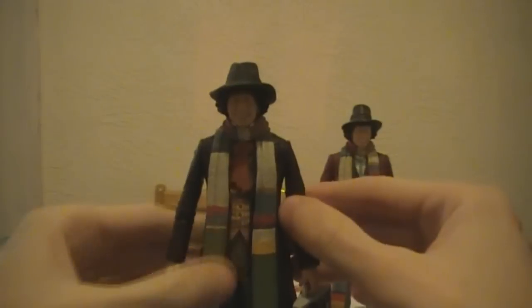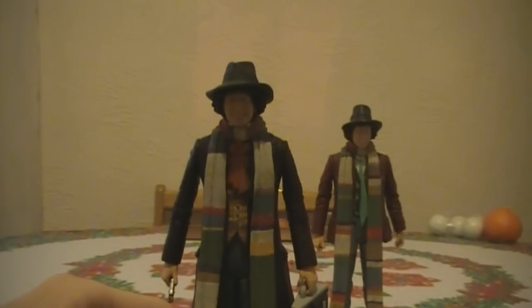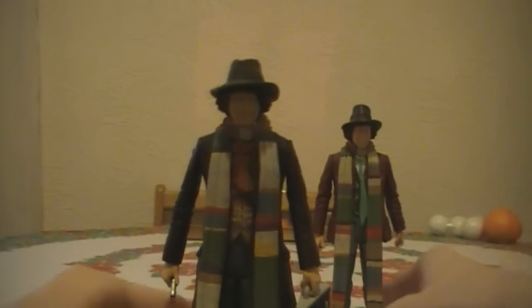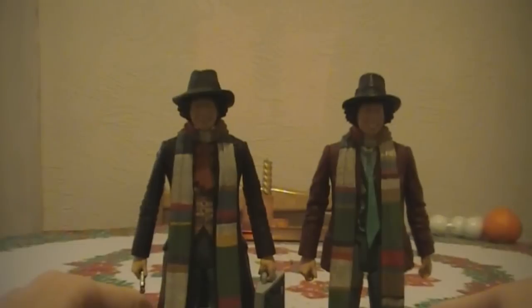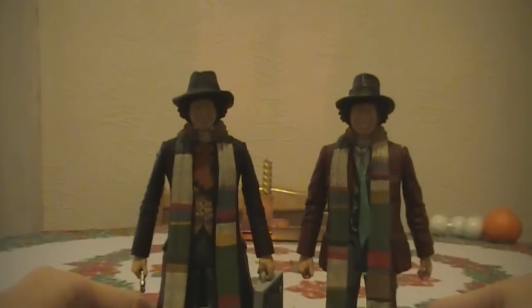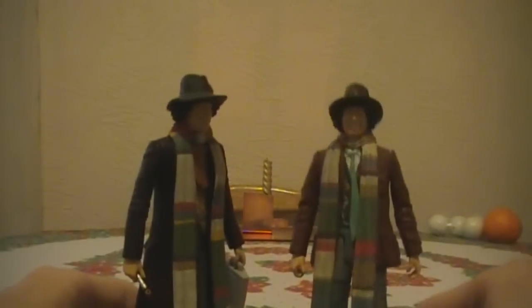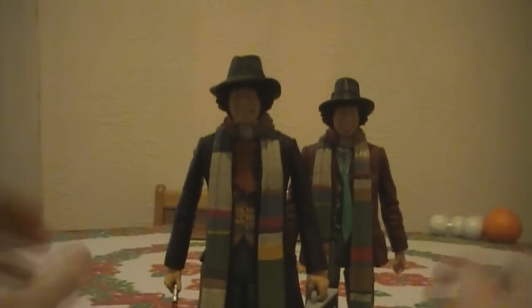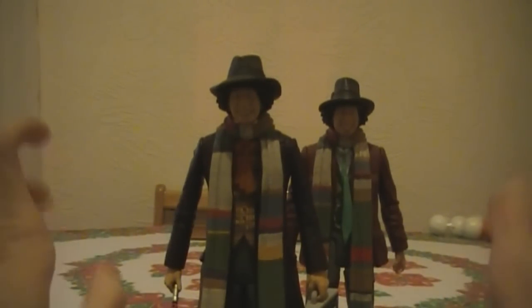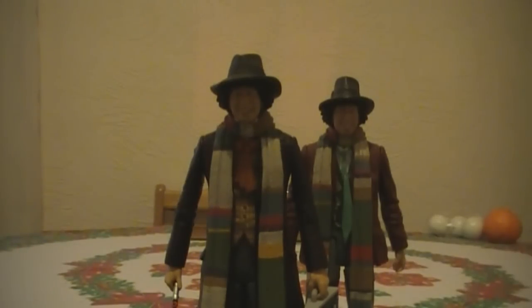So that's the review for the Pyramids of Mars Tom Baker. Overall I'm very happy with it — it's a nice variation of the original. I'm a bit disappointed it didn't come with an alternate head for £15, which is a little bad for the people who pay that, whereas I won mine. Overall I'll give this figure a 9 out of 10 — one away from a perfect score because it doesn't come with the extra head, but other than that it's really good.